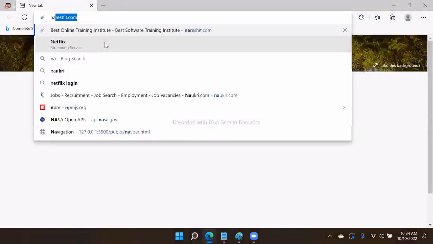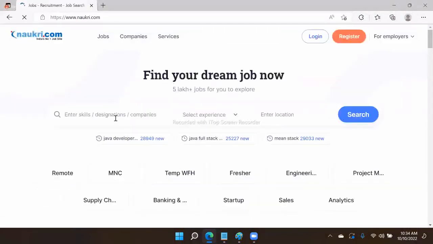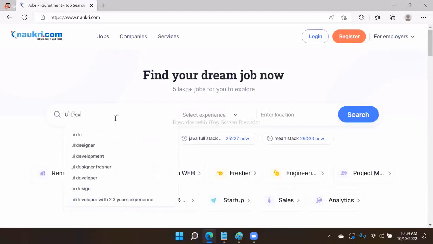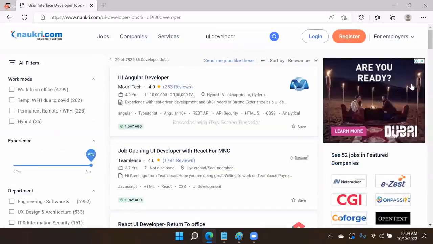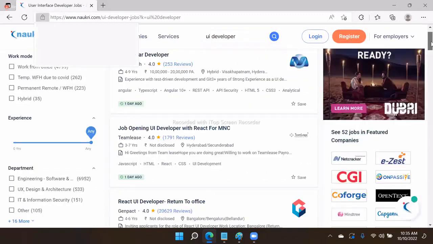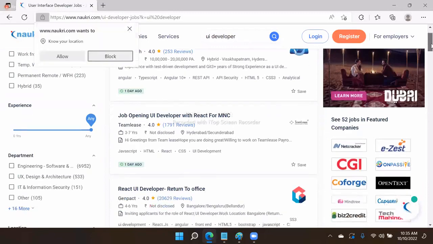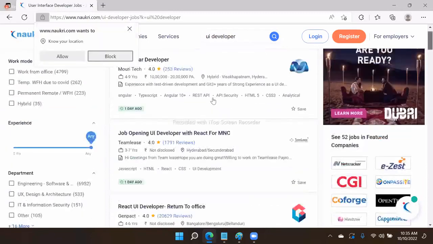You see the Naukri site and you search for anything here. Suppose we say UI developer. So we are searching for UI developer or full stack developer. And you see they have a set of skills, you see there is an option here.